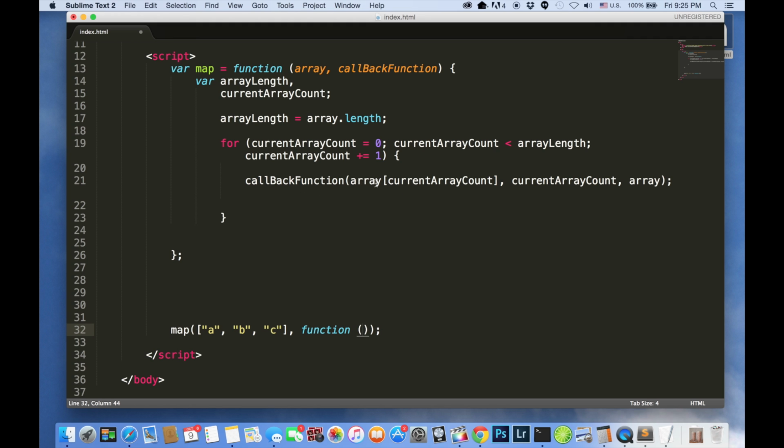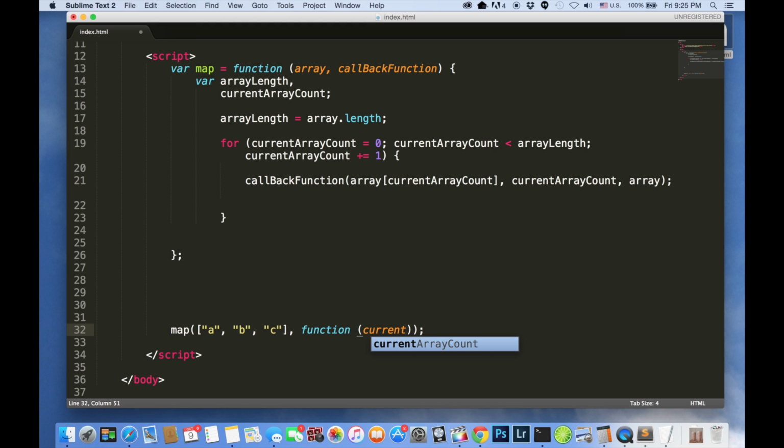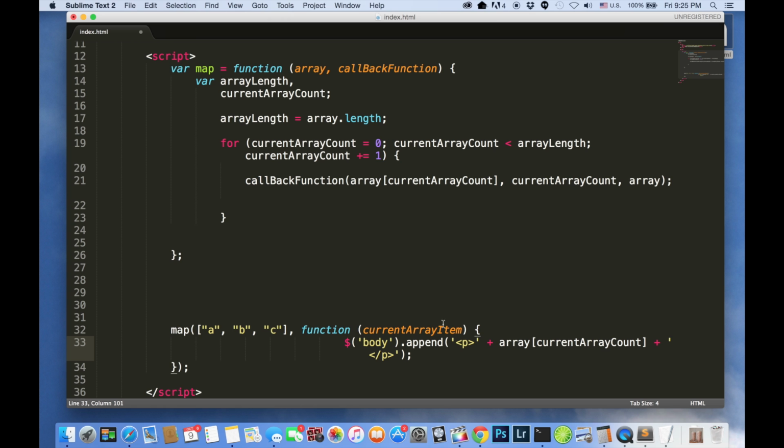We'll call it current array item. And then we pass that in, and then we can paste our code back in here from before.